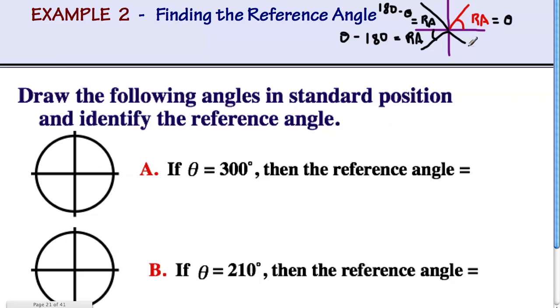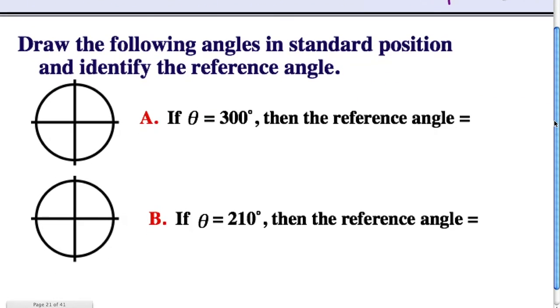And then the last quadrant, if you're trying to find that reference angle, you get 360 and you subtract from it the theta that's given to you. So if I gave you, say, 300, you go 360, take away 300, which is 60. So that's what you're going to be doing here. So we have to draw the following in standard position. Standard position is another term used. I generally refer to it as theta. Same thing, theta.